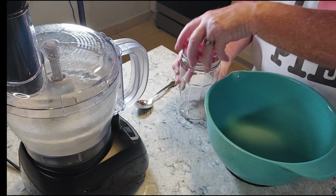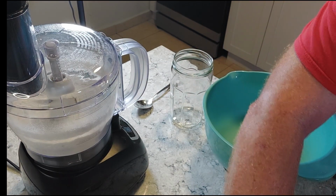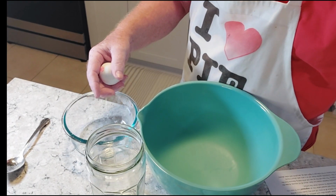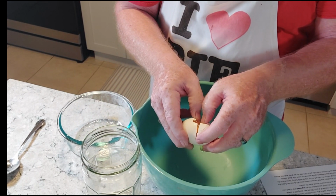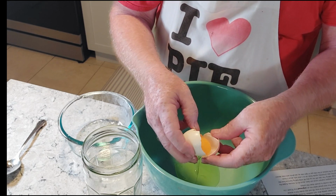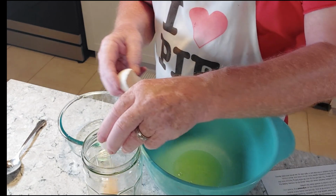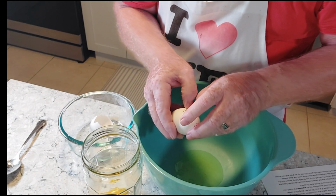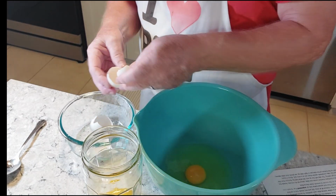Then what we're going to do is gather our dozen room temperature eggs. And we're going to crack these eggs. Save the whites in a bowl. Don't want it to be a big bowl. And save the yolks in a jar. And don't drop the yolk in there.